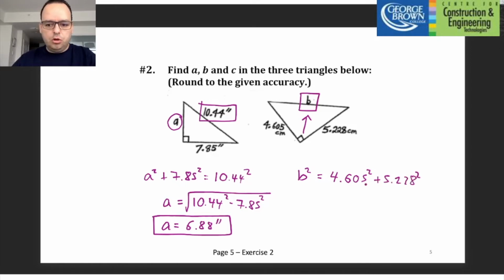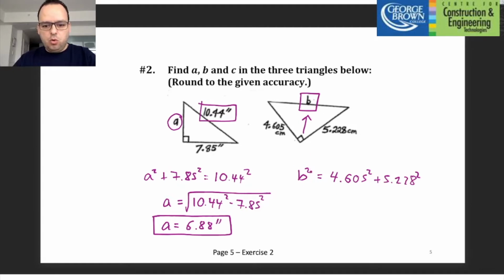I mentioned earlier that I don't like writing a squared equals b squared plus c squared, or whatever way you want to write it, because the variables a, b, and c are abstract. In the sense that b here is the longest side, but what if c was the longest side? It's just a mess, so don't even bother trying to label that. Stick to the triangle and the notation that you're given, and it's probably safer for you anyway. Just remember longest side by itself.